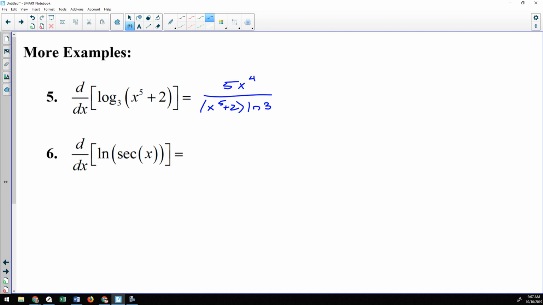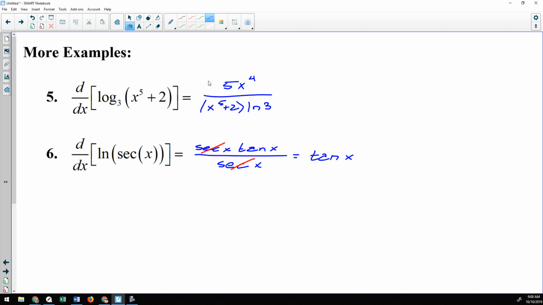The derivative of the natural log of secant x. Well, now it's natural log, so in this case, we don't have to worry about putting an ln something in the denominator. So the derivative of the natural log, it's 1 over the inside. And then the derivative of the inside goes on top, and the derivative of secant x is secant x tangent x. And in this case, which is often the case when there are trig functions incorporated into a natural log, we can simplify. The secant x's actually cancel, and your derivative cleans up to a nice, clean tangent x. And so there is our derivative for number 6.